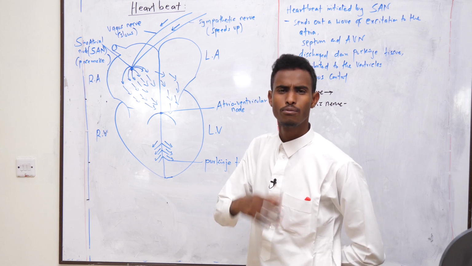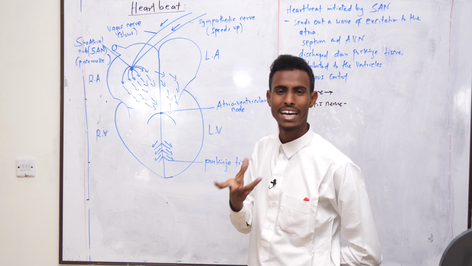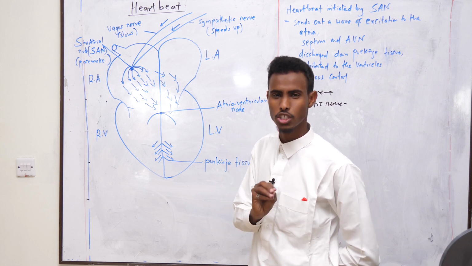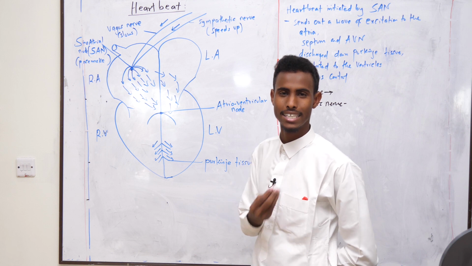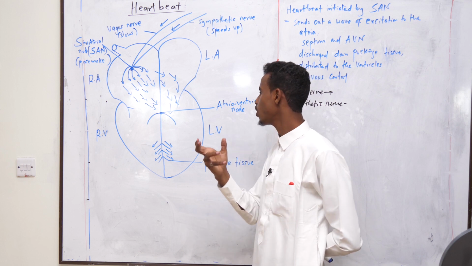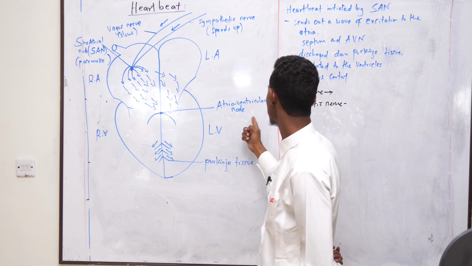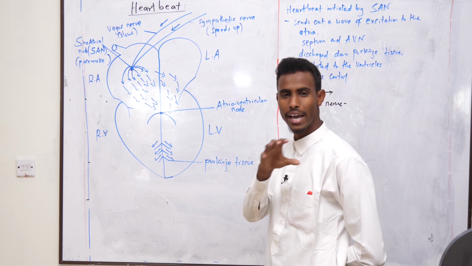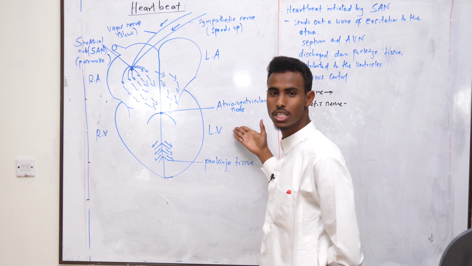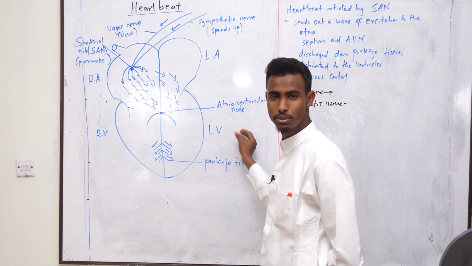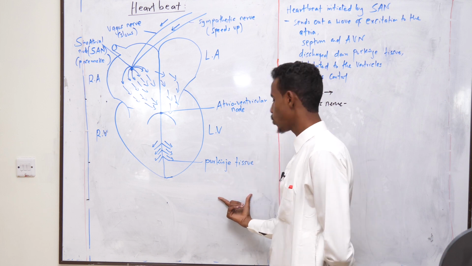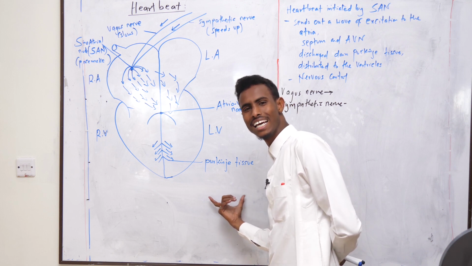And we know that for every heartbeat, the heart undergoes rhythmic contraction and relaxation. The contraction is referred to as the systole and the relaxation as the diastole. At the beginning of every cardiac cycle, it undergoes the cardiac diastole, where both the atria and the ventricles relax and are filled with blood, followed by the atrial systole, where the atria contract, emptying blood into the ventricles, while the atrioventricular valve remains open and the ventricles are still relaxed.